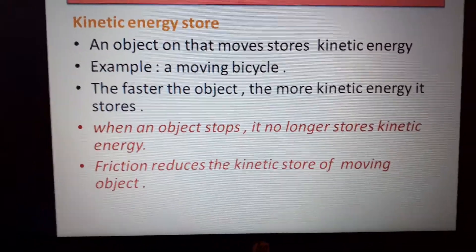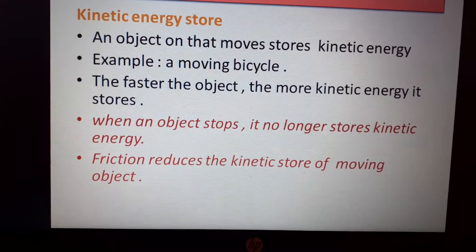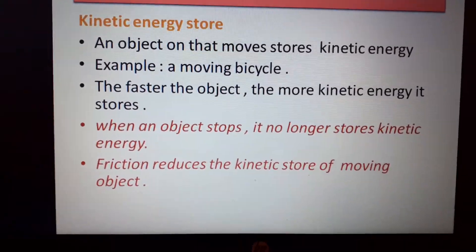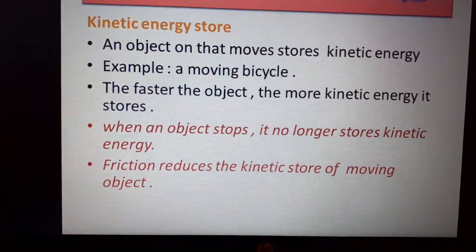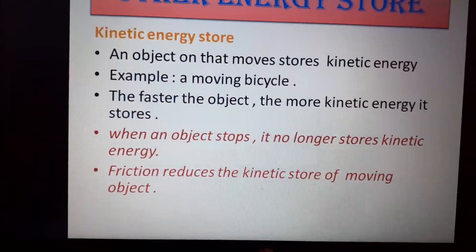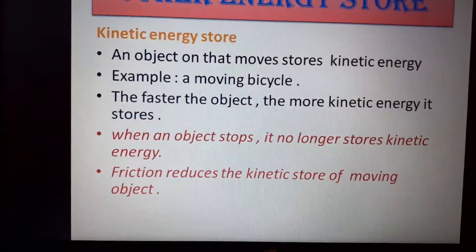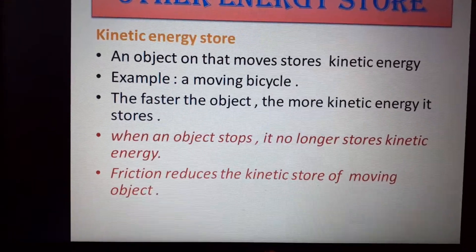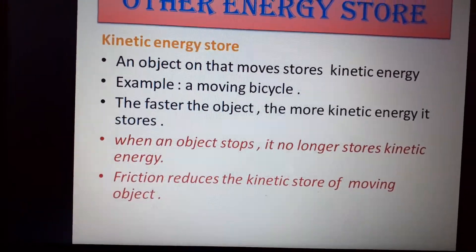Kinetic energy is the energy of a moving object. Any object that moves has kinetic energy. Kinetic energy depends on how fast you move or how big you are when you move — faster objects and bigger objects have more kinetic energy. However, when you stop, you don't have any kinetic energy anymore; the energy of the object is stored in another way. One thing to remember is that friction force always works against the moving object and therefore reduces kinetic energy. So basically, energy and forces are pretty much linked together — one cannot exist without the other.